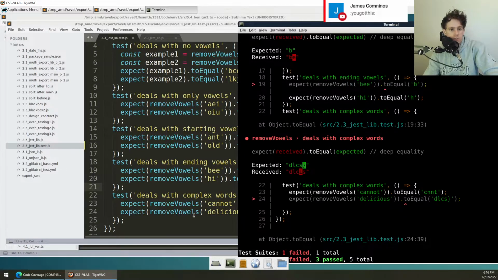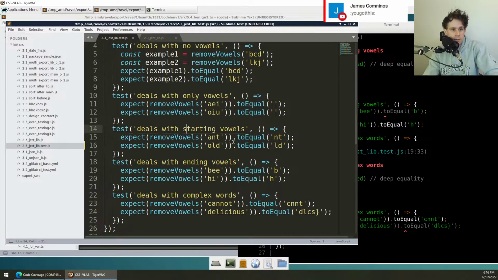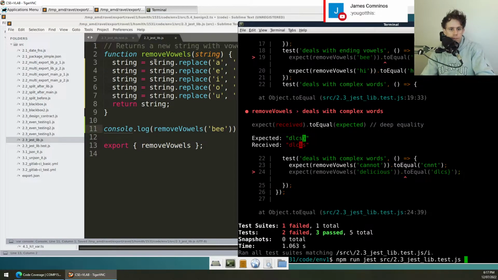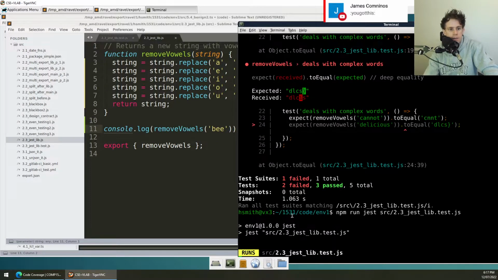Yep, only failing 2 tests, and you can see that B turns into BE. B doesn't. Okay, this makes sense. So the string.replace here looks like it's only replacing 1. Now this is the kind of thing that most of you are probably like, I know that. But if, like in my case, you haven't played with that function for a few months, it's easy to forget.